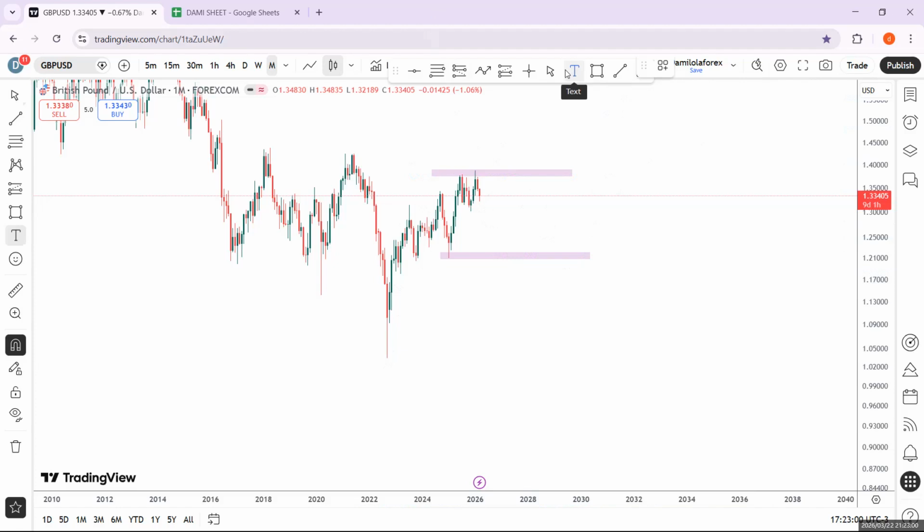Remember, all of these are done on the monthly time frame. The monthly time frame defines where price is going. So now, since I know that GBP USD is bullish on the monthly time frame, if I go onto my entry time frames and I am buying, it means I am buying in the direction of trend. If I go onto my monthly time frame and I'm selling, it means I'm selling against the direction of trend. Because clearly we can all see right now that the current direction of trend is bullish.